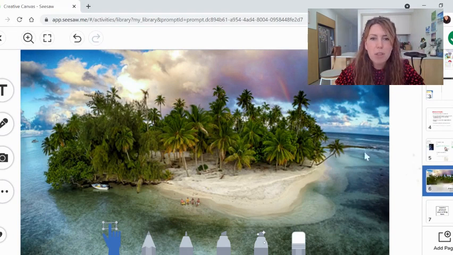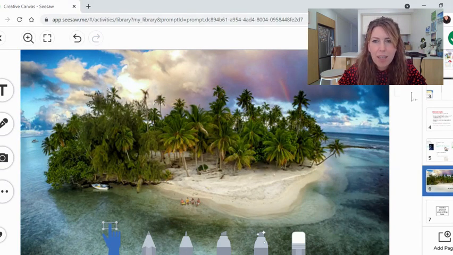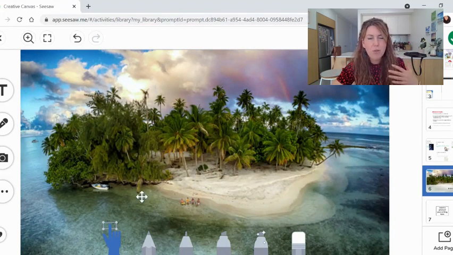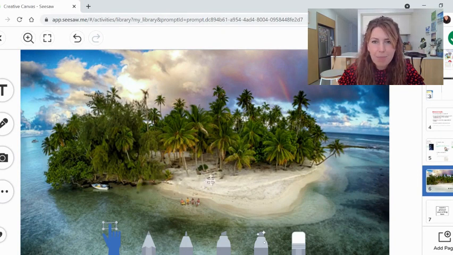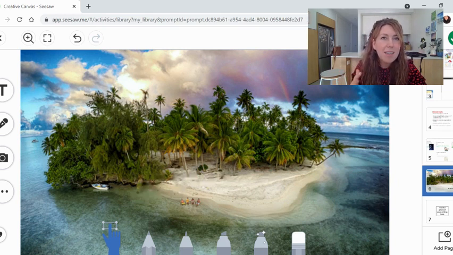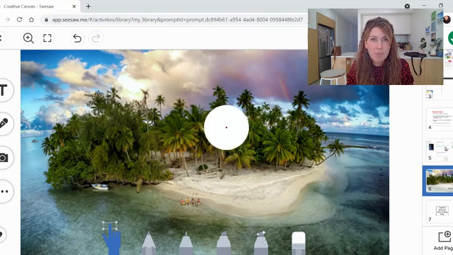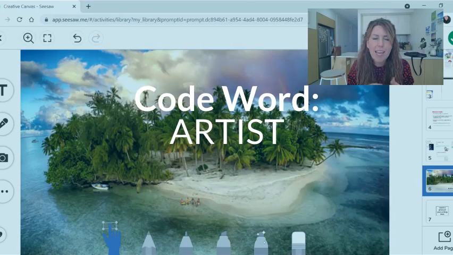So you might be able to describe the trees, the water, the sand, the sky. You might be able to say what it's like to be on this island. You might be able to describe what it's like to be in the sunshine, to be relaxing there. Just one paragraph is fine. So we're looking at about maybe 6, 7, 8, 9 sentences, using lots of similes and metaphors and adjectives as well to see how good you are at painting a picture with your words.